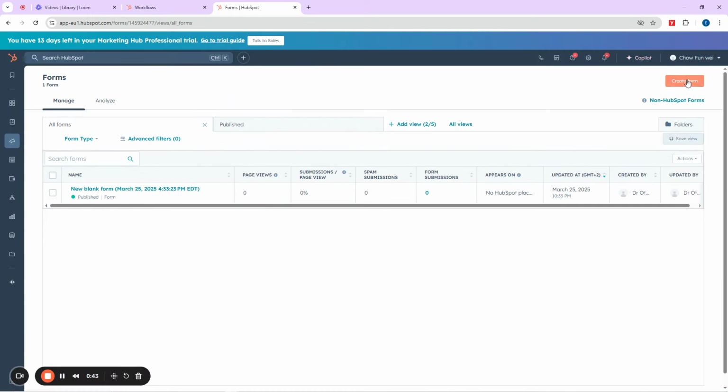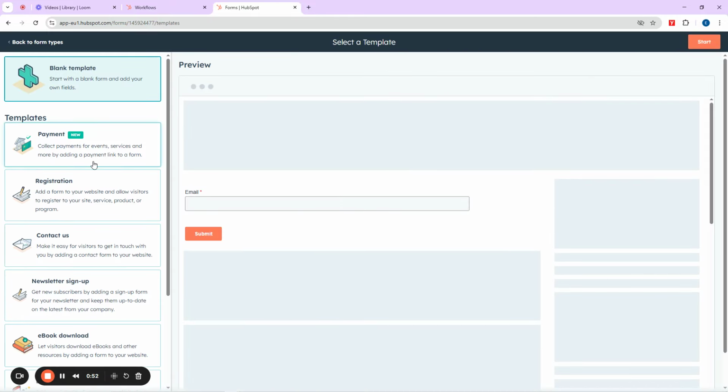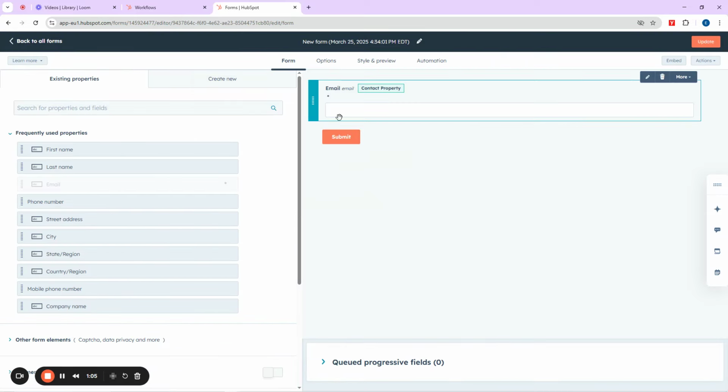I'll come here for my form and I'll click on what? Create a new form. And then it will ask me to go to form editor, legacy. I'll use this one. Then I'll go to next. And here I should choose a blank one. So I will select this one here, and then click on start. I think we have already done forms before now, so that shouldn't be something new to anyone here. So we are done with this one.